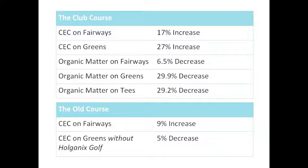Blaine Cooper, who was our tour agronomist last year when we had the tournament, used the pressure test, and it was the first time he had ever got a pressure of over 10 pounds on greens over 12 years old. The normal for our greens over the last 5 years was an increase of about 1.5 to 2 foot per year, which showed how much we were getting rid of the thatch and managing our CECs. So that was just another tool in showing what the Holganix is doing over the years.